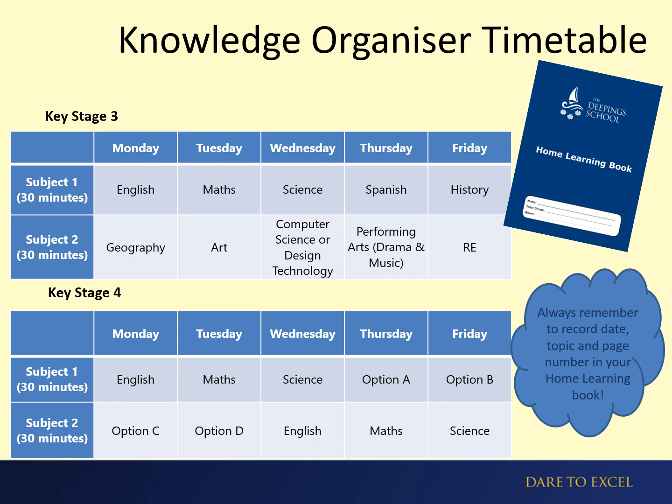In Key Stage 4, it's a little bit different. You've got English, Maths and Science, but then you've got your 4 options. So there should be 2 days a week where you focus on the core subjects, and for 30 minutes a week on each of your options. The home learning book is available to use, but of course we now allow and encourage students to take their exercise books home, so they could do that work within their exercise book. If you do use your home learning book, please remember to record the date, topic and page number so that you can find it again later.